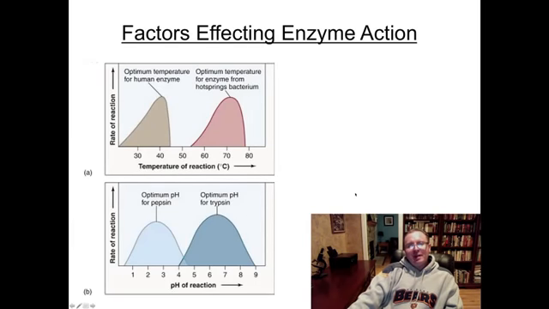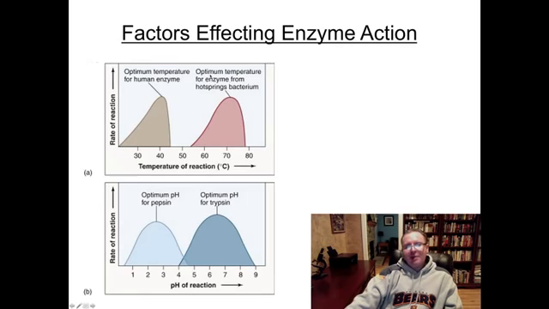All right, our final main idea for enzymes tonight is factors that affect enzyme action. And if we look at these two diagrams carefully, you should see that there are two major factors that can affect the way enzymes work. One of those would be temperature. Every enzyme has an optimum temperature in which it works. Now they're going to have a range of temperatures. So you can see here the optimum temperature for this particular enzyme looks like it's somewhere just above 40 degrees Celsius. But it will operate within a range of temperatures.